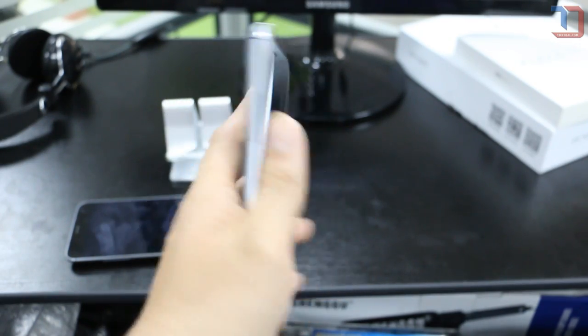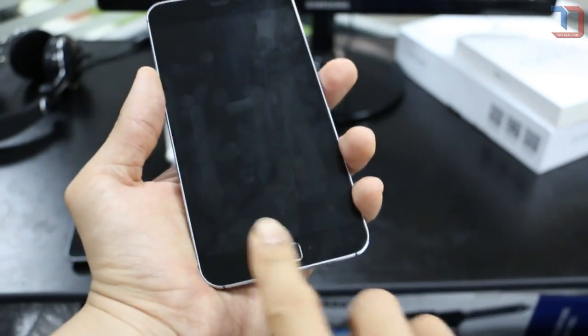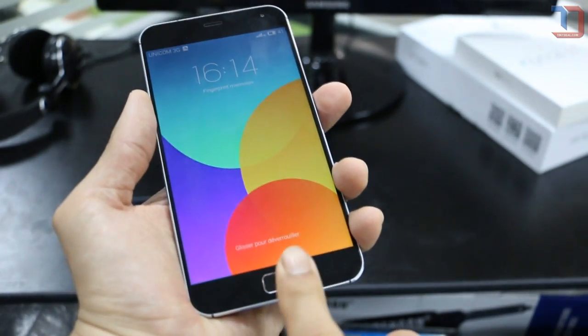Meizu did move the power button to the top of the phone, which makes it a little hard to reach sometimes because of the size of the phone. It would have been better to have it at the right side.